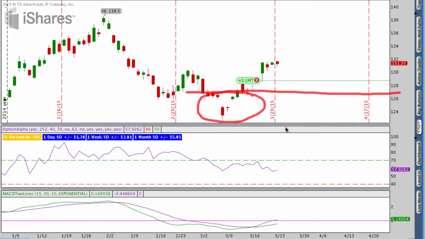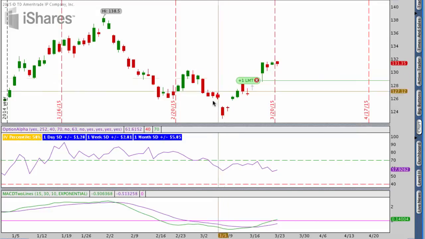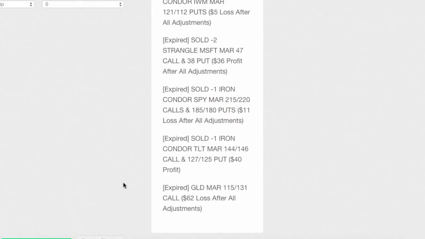If you had a stop loss on at this point, this would have absolutely triggered a stop loss, and you would have guaranteed yourself a losing trade. But you just got to let the probabilities work themselves out, and sometimes the stock comes back into the range. Long term, it's just a matter of holding that position, being diligent, and believing enough in the probabilities to let it work itself out.